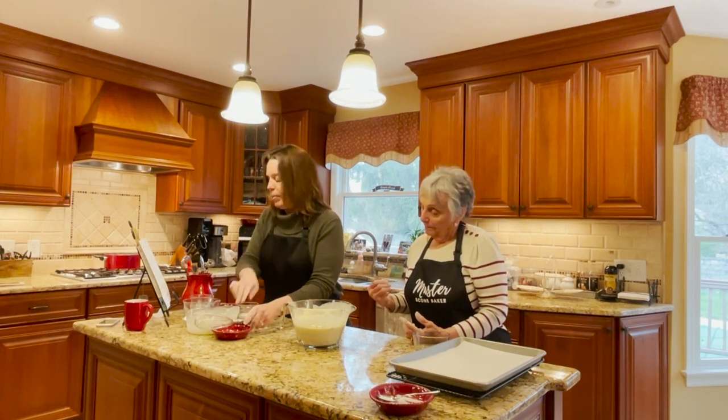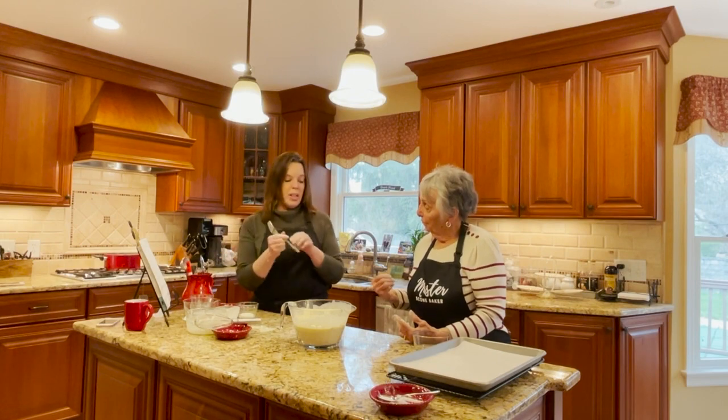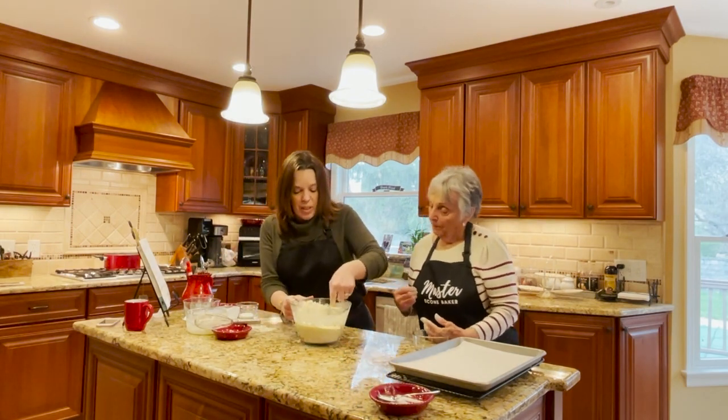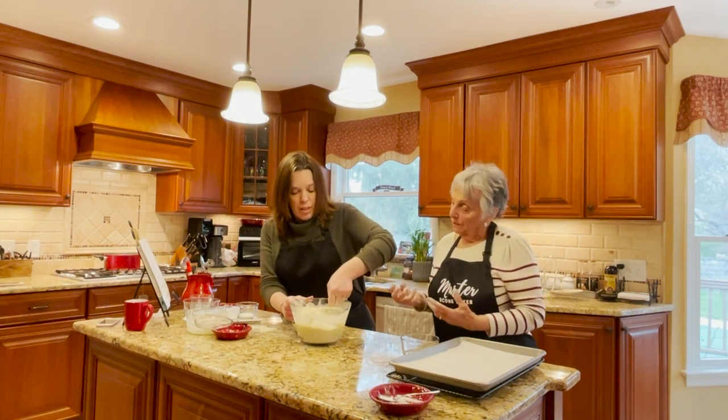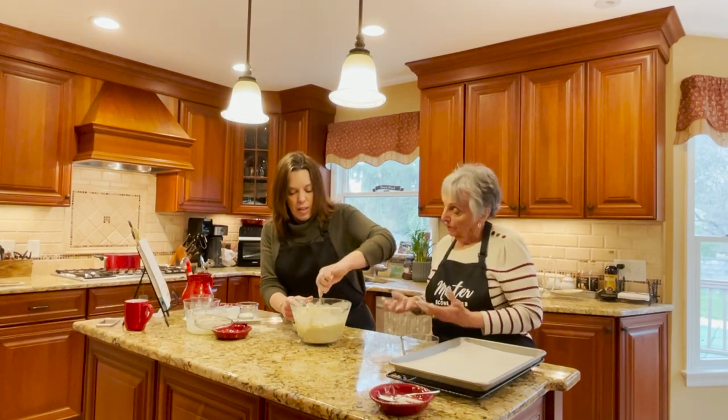Oh, that made a big mess. That's okay. All right, here's the fork. The fork is good. So just go, but we don't want to overmix. So you want to make sure there's nothing left of the dry ingredients, that they're all in there.